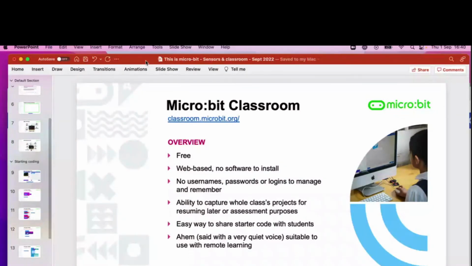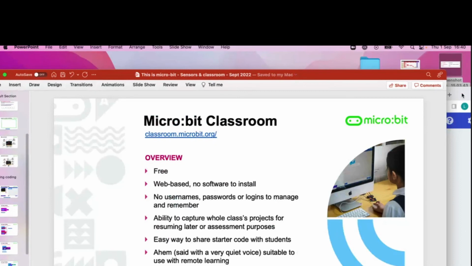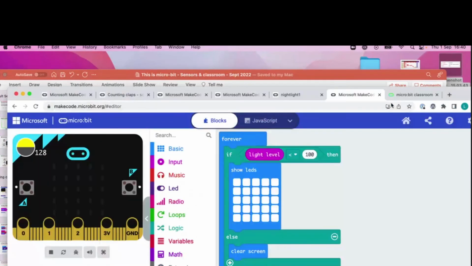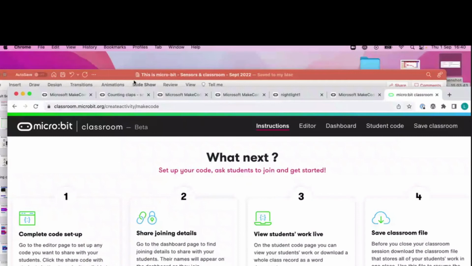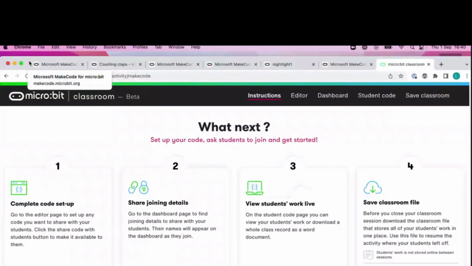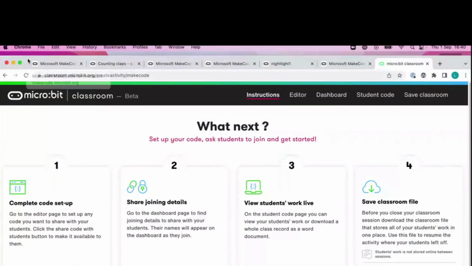We shared some starter code in a different way earlier on, but this is another way you can share some starter code with students, but also have an idea of what they're doing and how they're getting on. So if I jump back here for a second and go to this one. I can't show you setting up just yet because I've got rooms set up for us as we stand at the moment, but you basically type in a name for your classroom and whether it's going to use MakeCode or Python, and that's all you need to do to get started, and you're taken to a page that looks like this.